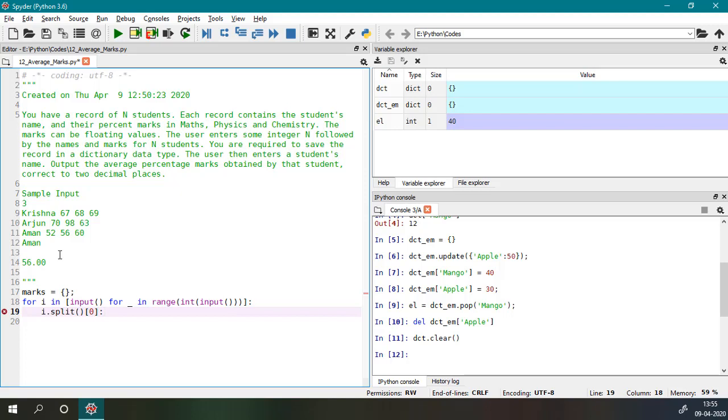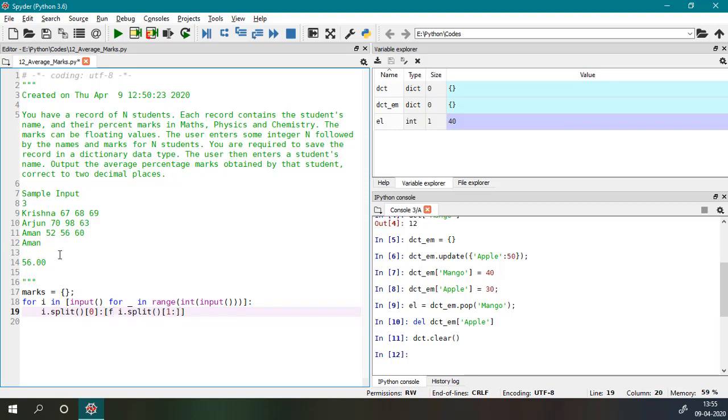So I will use this, and then here I am using 2 sublists. The first one will contain this element, only name, and this list will contain these marks in string format. So I will typecast this using list comprehension.